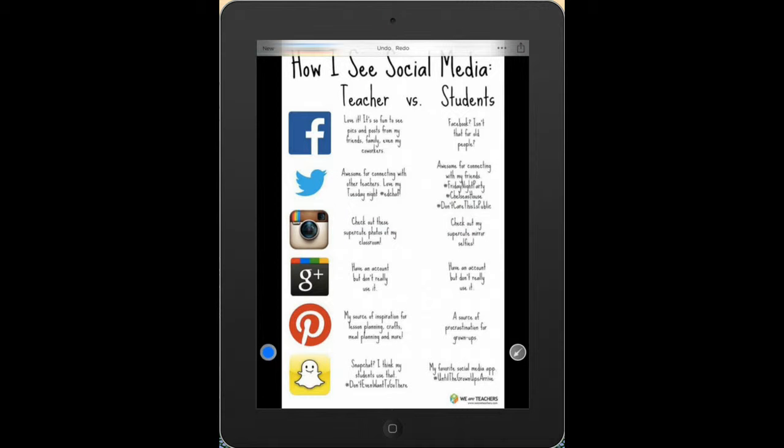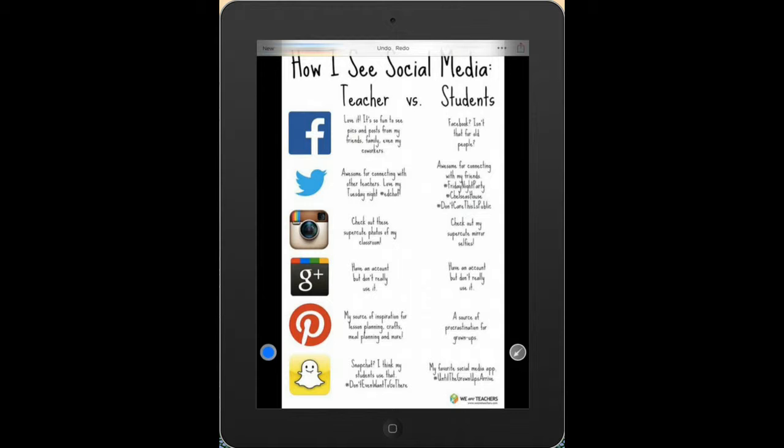Over on the left-hand side, if you see the blue circle, yours might be a different color. If you'll tap on top of that circle, you can select what color you would like your annotation to be in. And by selecting the series of increasing in size circles at the bottom, you can select what size you would like your annotation to be. I'm going to stick with blue.